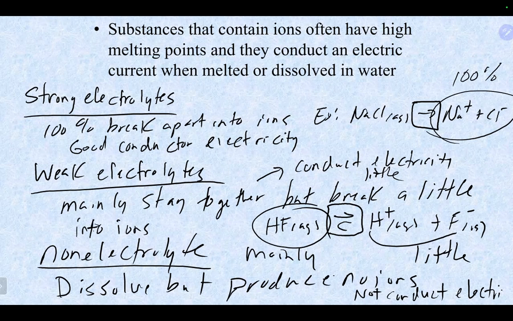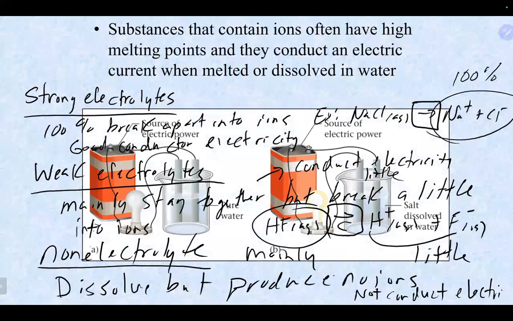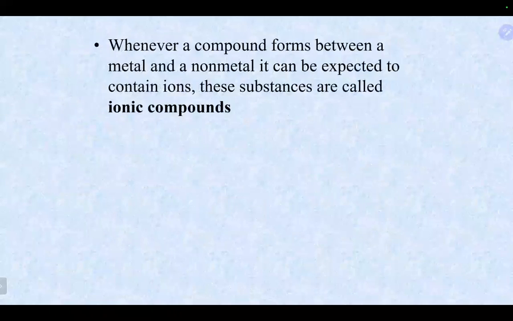Example of that is we take sugar. Sugar dissolves in water. Sugar is a molecular compound made up of carbons, hydrogens, and oxygens. There's no ions present, but it will still dissolve. But again, because of the lack of ions, we will not get anything conducting electricity. Any questions on that there? And there's sort of an example behind there of the light bulb I wrote all over. All right.